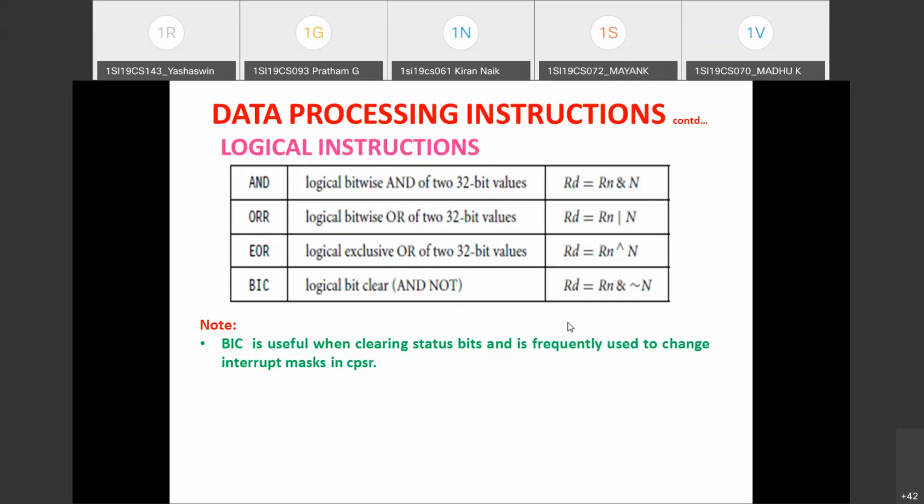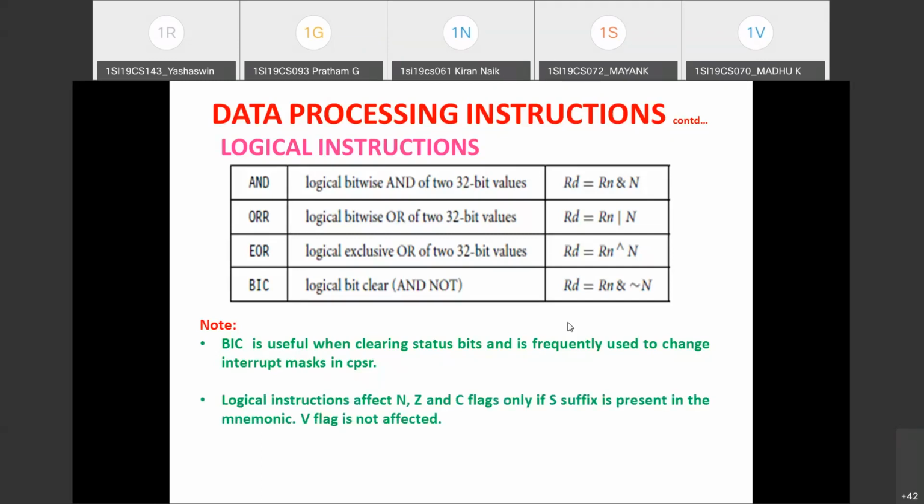For the time being, just know that the bit clear instruction is useful for clearing the status bits, and it is frequently used for changing the interrupt mask in the CPSR register. And you already know the flags which are affected once logical instructions are executed. Only if the S suffix is given in the instruction is it going to affect the flags. Which flags are affected?